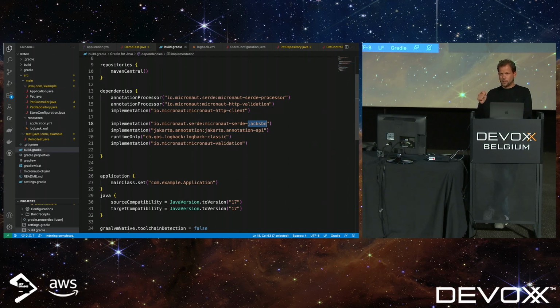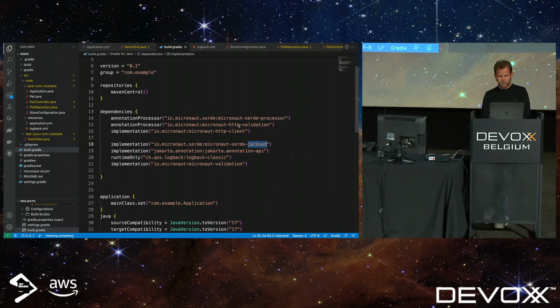It doesn't depend on DataBind, but it optionally depends on Jackson for parsing, which is a very small library, the Jackson parser in isolation. You can also swap that out for JSONP if you prefer to not have any Jackson dependencies in your graph whatsoever. But DataBind is eliminated from the class path, and it's just using the parsing component from Jackson, not the whole DataBind infrastructure, which is like, the parser itself is like 100 kilobytes or something.